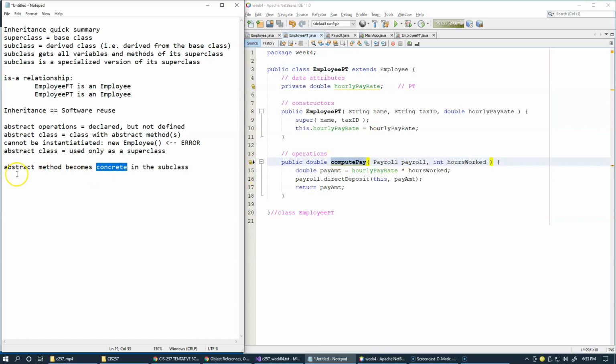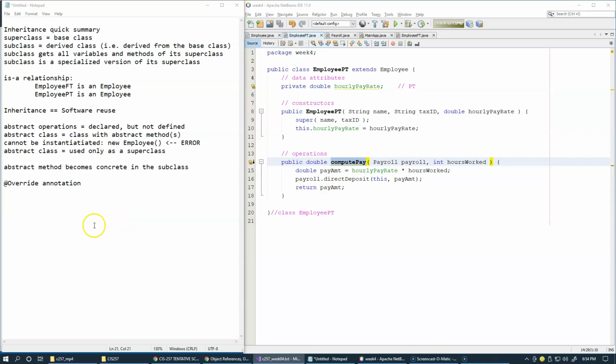So with this in mind, abstract method becomes a concrete method in the subclass. And also we say that classes that are not abstract, we refer to them as concrete classes. And when we say concrete, it means fully implemented, finished, and fully defined, just like this version right here.